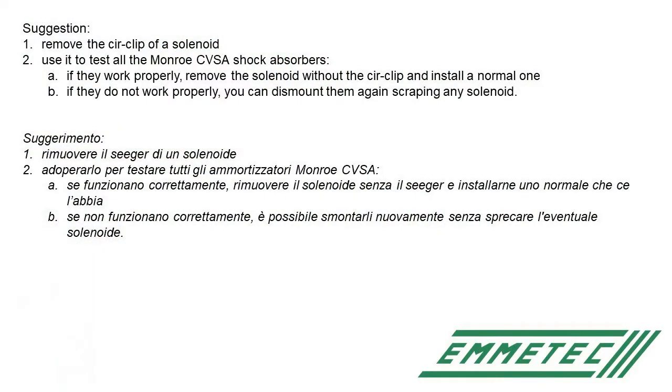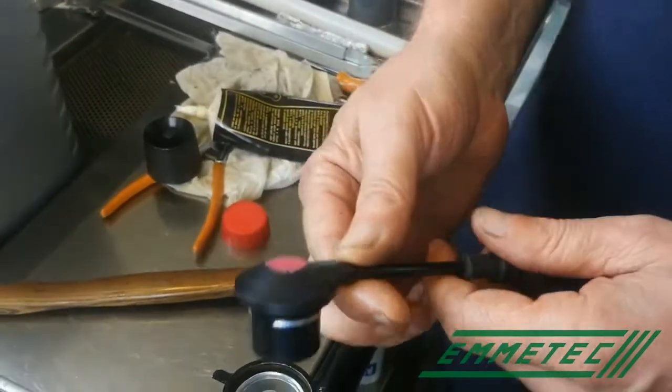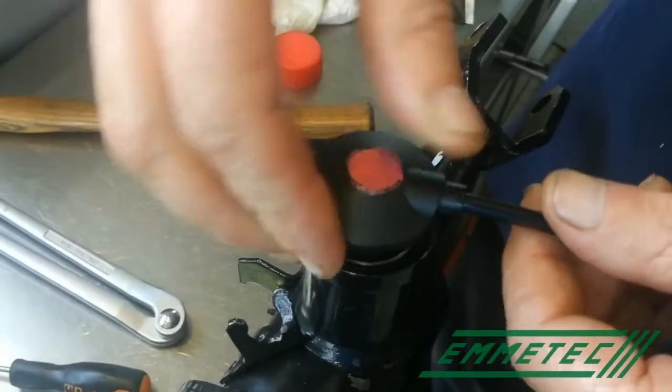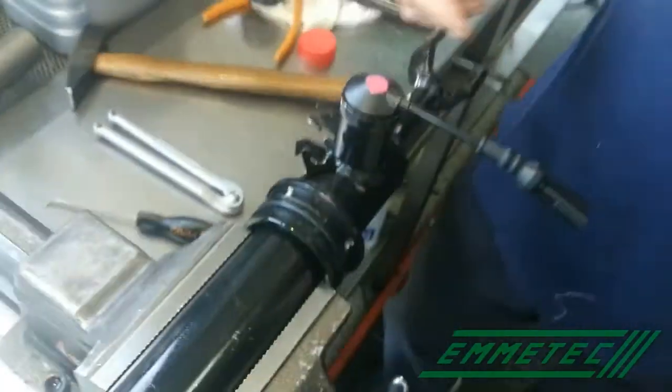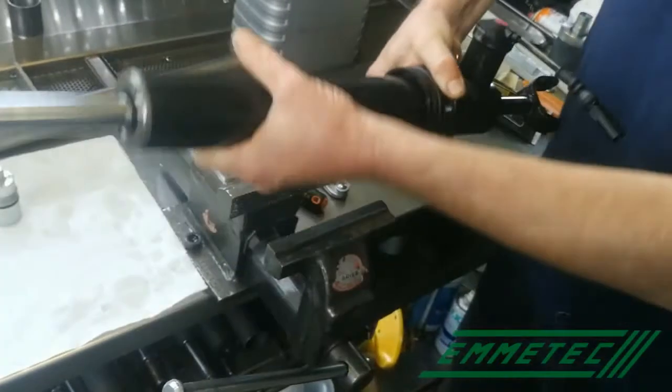We suggest removing the circlip of a solenoid and using it to test all the Monroe CVSA shock absorbers. If they work properly, remove the solenoid without the circlip and install a normal one. If they do not work properly, you can dismount them again, scrapping any solenoid. This is the solenoid used to make tests with any Seeger. You can mark it with a red point in order to recognize it.